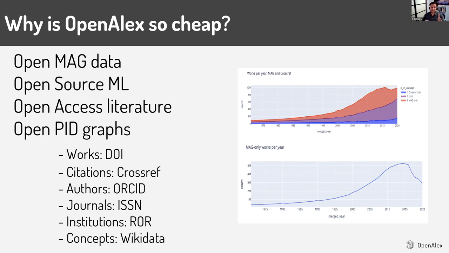And even since that, it's sharply increased. So the graph just below it is the number of publications, or works, that were just in Microsoft Academic. And you can see it sharply declined after 2015 as DOIs and ORCIDs and all these things started really picking up. And now that's even more so the case. So that's why we're able to do this in a really cheap and free way. It's important to know that.